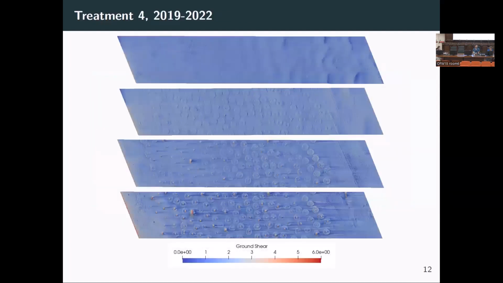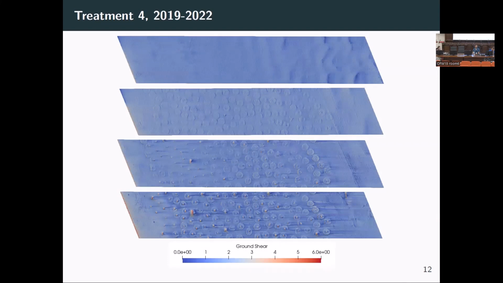So now that was 2021, and in the next part of this ongoing project, we're going to look at how things evolve over time. Specifically, I'm going to present treatment 4 because it was sort of ineffective, even though it was expected that these nodes, which I'll say were not my idea, were going to form natural looking dunes that would be vegetated. So you can see in the very top panel here, there's the surface before any treatment was implemented. You can actually still pick out tire tracks in the surface.